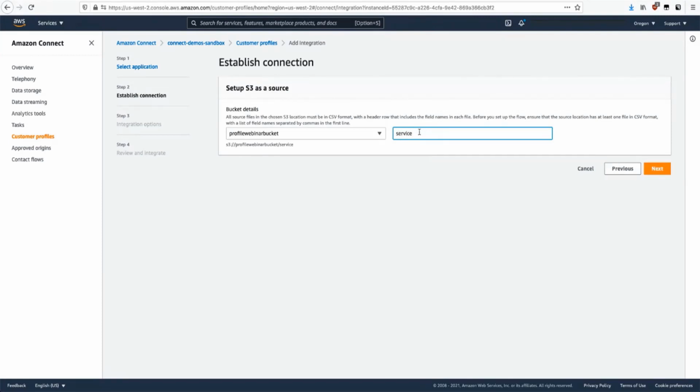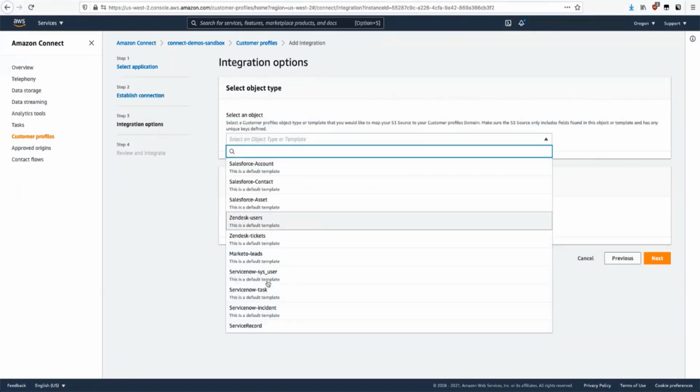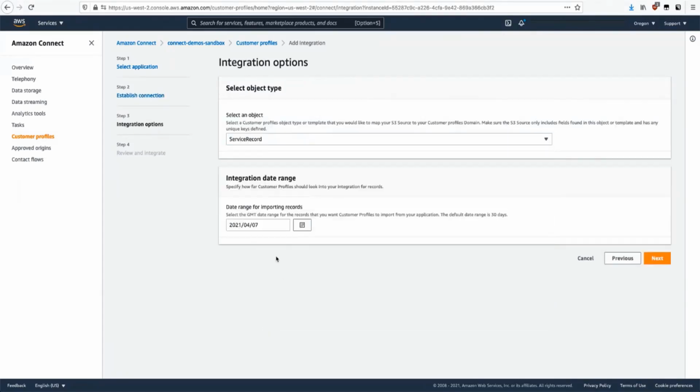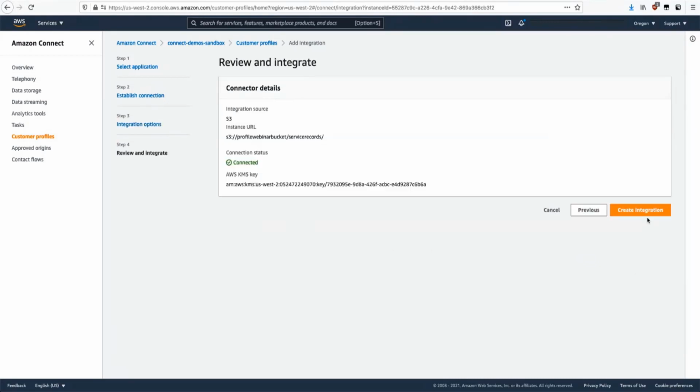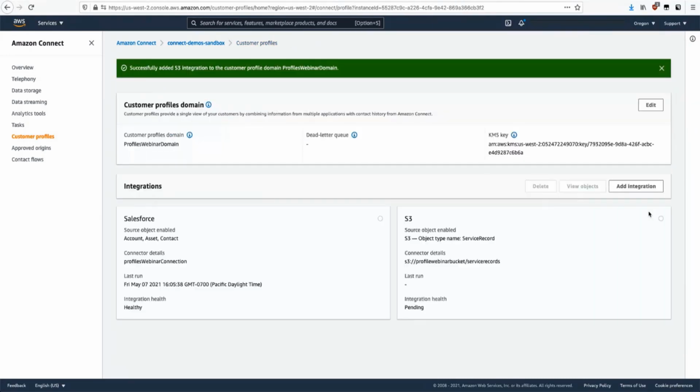Choose the prefix, you can choose the service record object type, make sure the dates are correct, click Next, and create integration. Similar to the Salesforce integration, the first integration setup will take between 5 to 15 minutes in order for the integration to be set up. Once this integration has been set up, new data ingested into S3 will be automatically ingested into the domain.